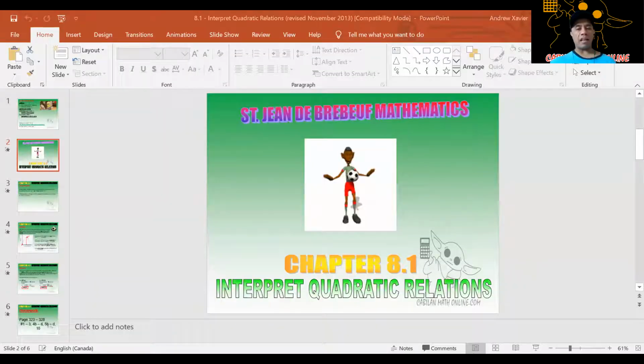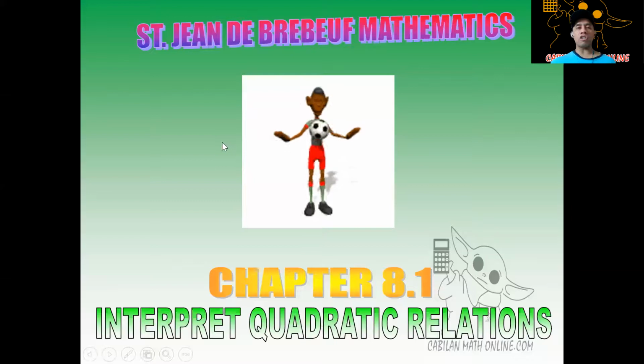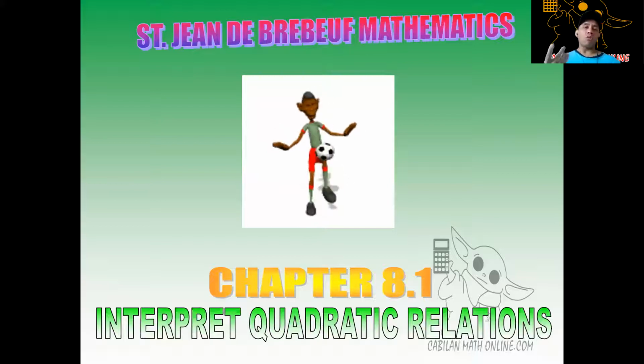Now, the first thing we're going to do, again, today's lesson is going to be a quick introduction in terms of how to interpret what we see on a parabolic curve, which is the graph of a quadratic relation. So if you take a look at the diagram in front of you of the guy bouncing the soccer ball between his knees, the path of that soccer ball going from one knee to the other is an example of a parabolic path, which is defined by a quadratic relation. So again, any type of problems that deal with objects going up and then coming back down are perfect examples of how quadratic relations work in every type of scenario.